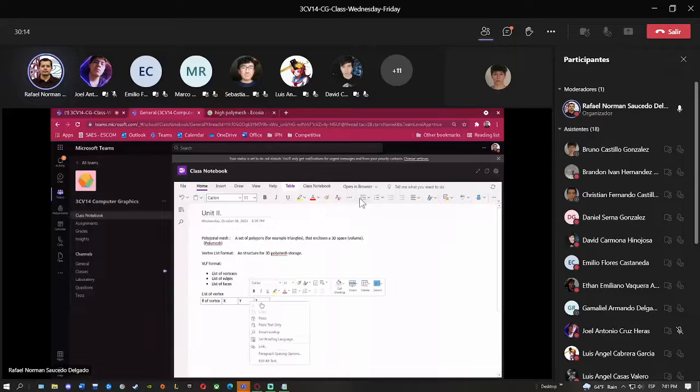Let's insert below. So vertex number 1 would have coordinates for x, y, and z. Vertex number 2 has its own coordinates. Then we have another vertex because we need to build a triangle, a fourth vertex, and so on.